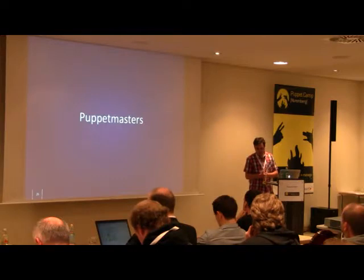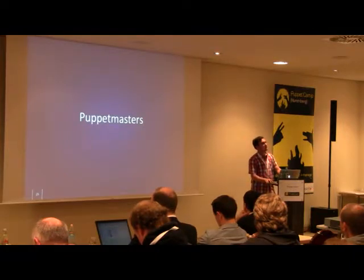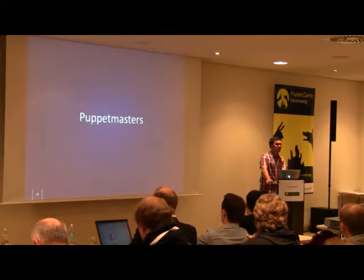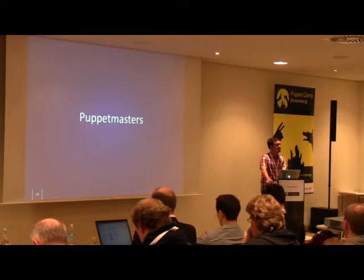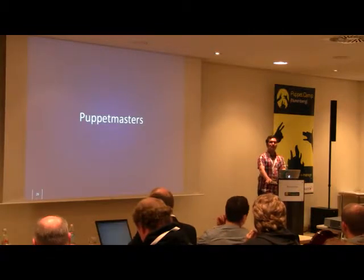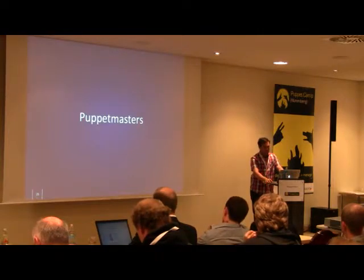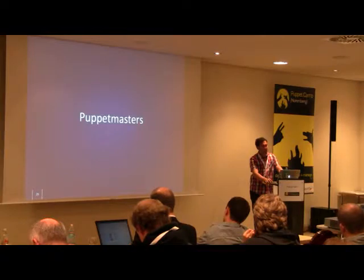So managing Puppetmasters was a pretty good challenge. We're running Puppet 2.6 for legacy reasons, and we're trying desperately to go to 2.7 or 3.0, but it's actually a pretty good undertaking if you have 120 teams working away and they don't, how do I put this nicely? The quality of modules has big variances. And they don't necessarily understand what is going to be supported in 2.7 and what will break.